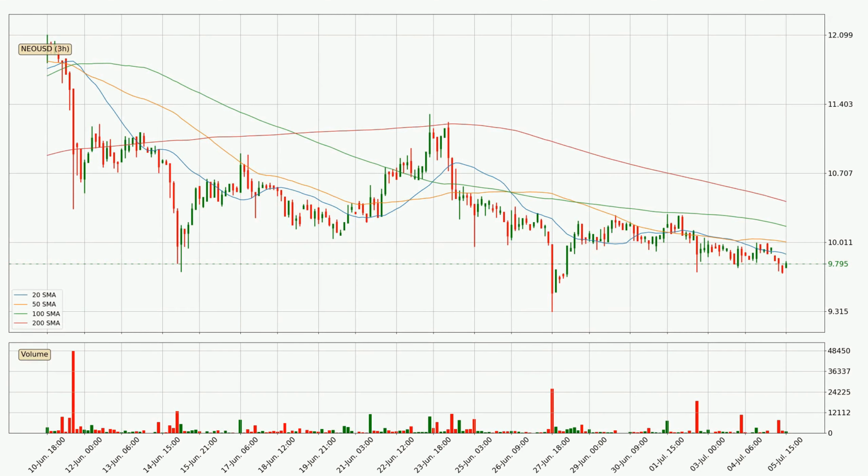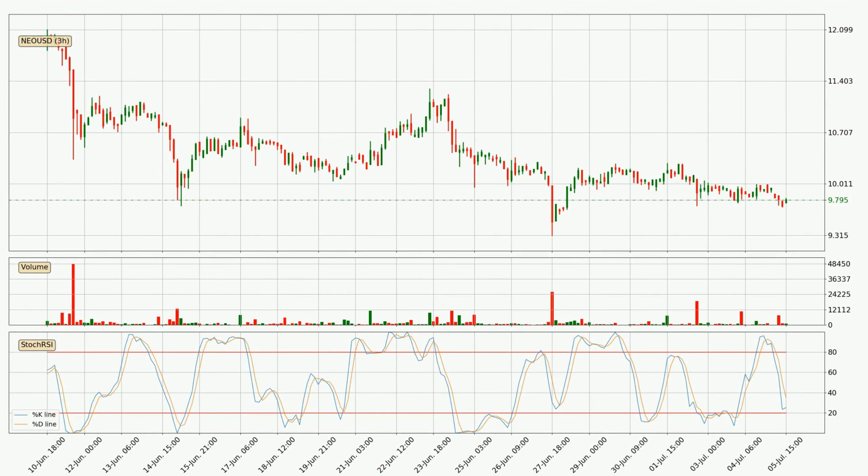Moving to the 3-hourly simple moving averages, for this time interval, the current price is below all of the simple moving averages, which looks bearish, and you should keep an eye on the closest SMA. The 20 SMA will play as resistance or the price will peak above the current price, which is around 9.89.